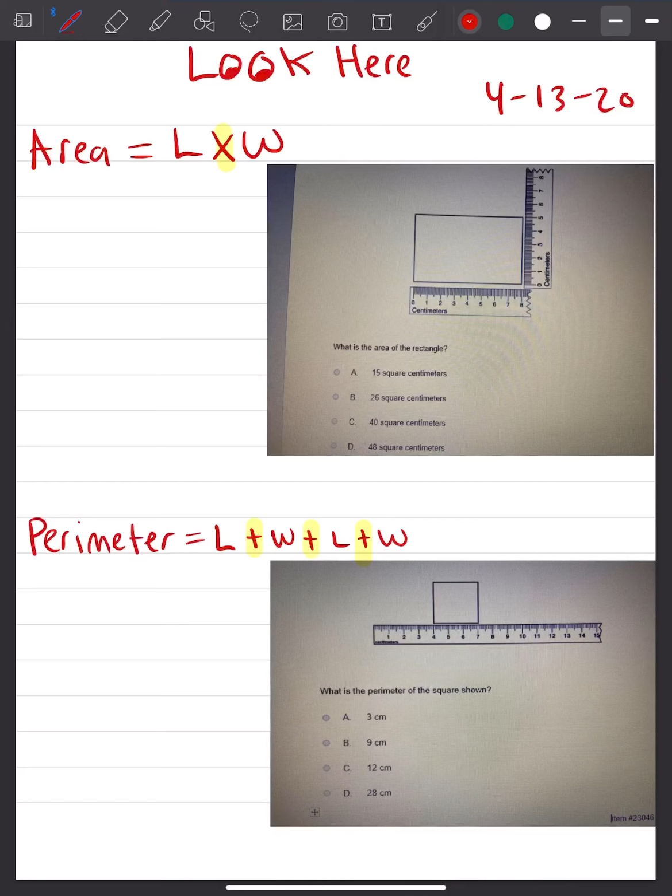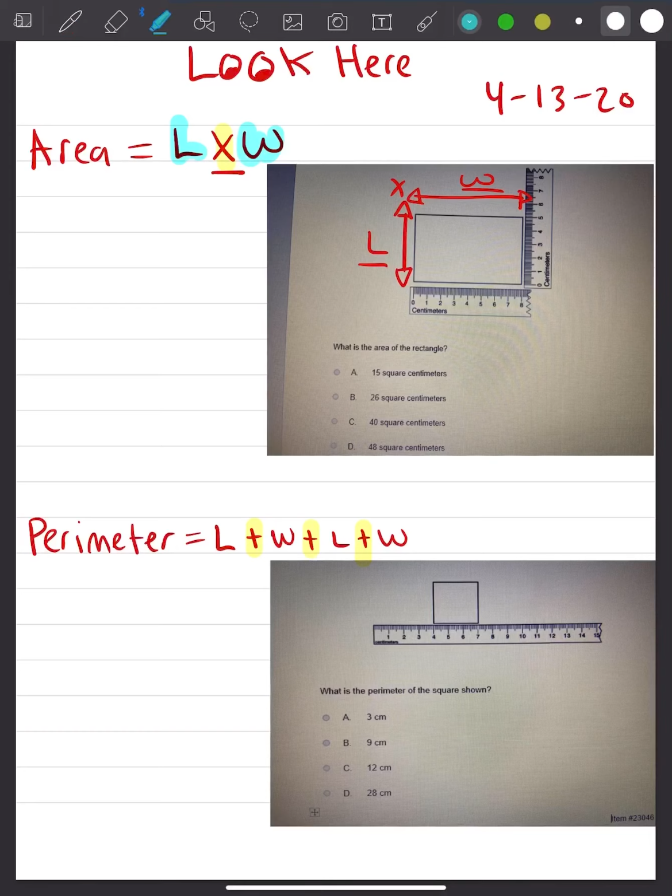With area, we're going to look at area first. You only multiply. Okay, so that's why we have the multiplication symbol highlighted. All you got to do is multiply. What do you multiply, you might ask? Well, we're going to multiply our length and our width. Now I've added a picture here so you can see. Your length is going to be up and down. That is your length. And your width runs side to side. So this is your width, this is your length. So guess what you have to multiply? Yep, that's it. Just your length and just your width. And that's it. That's literally all you have to do.